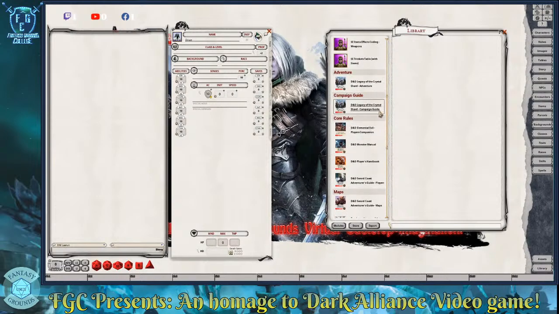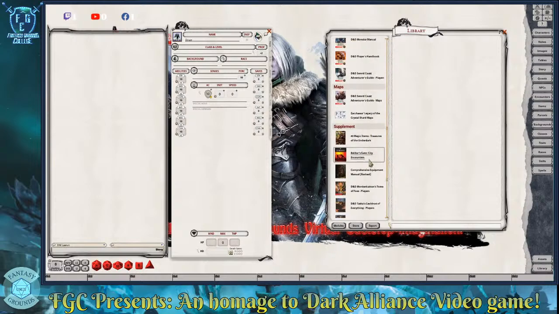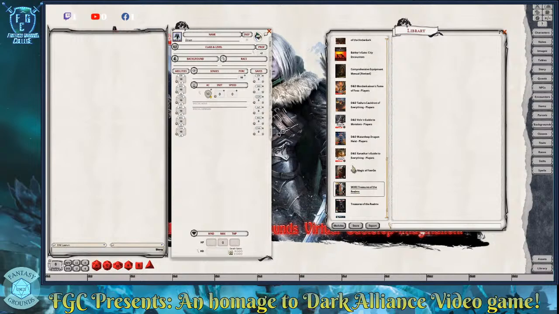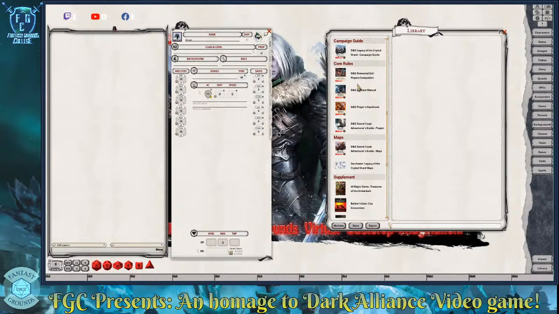I have the Legend of the Crystal Shard. I might need something out of there. I have a lot of the core rulebooks loaded. And I have some supplemental things that might help, like treasure and stuff that gives lore and some maps and those sort of things. So I'm going to build these characters out a little at a time.